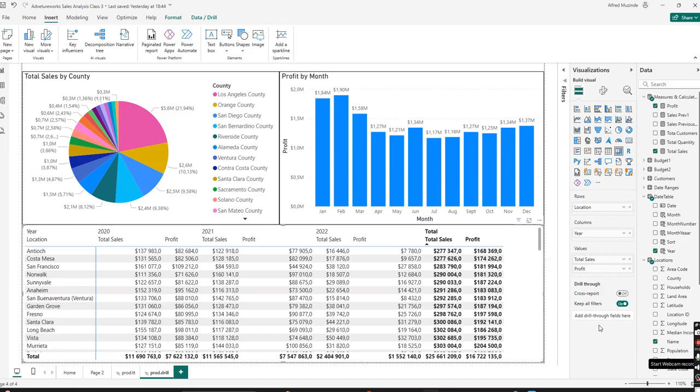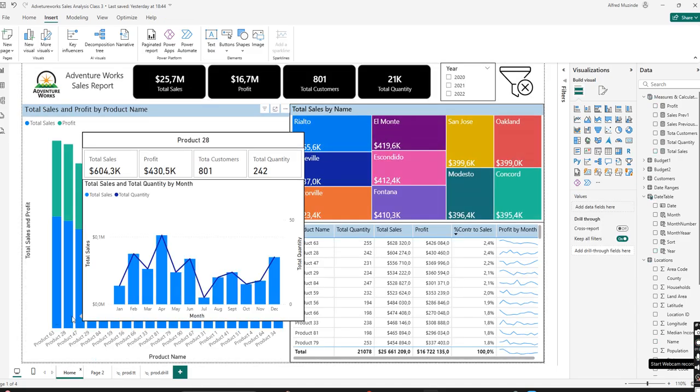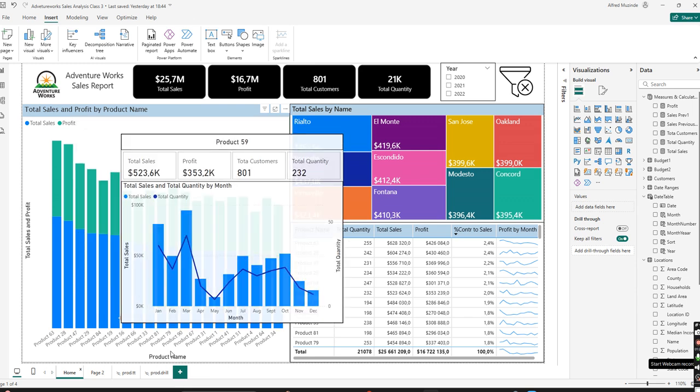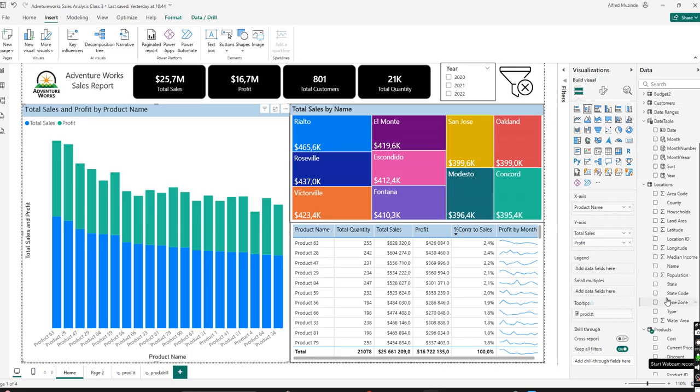Then for this one to be a drill through page, if we go back to the home here, we have a product name, right? So we need to select. We click this one. Then on the add drill through fields here, our drill through field is the product because it has been used here on the x-axis.